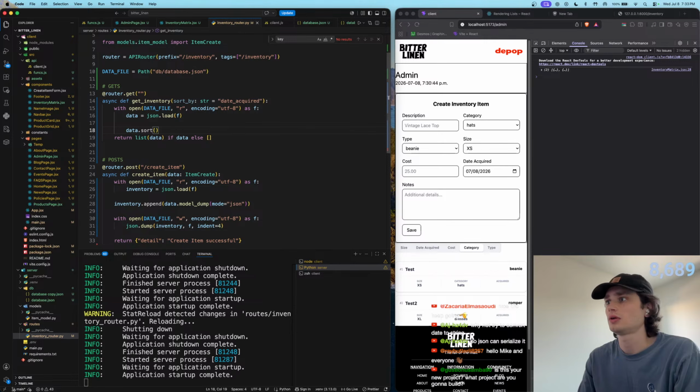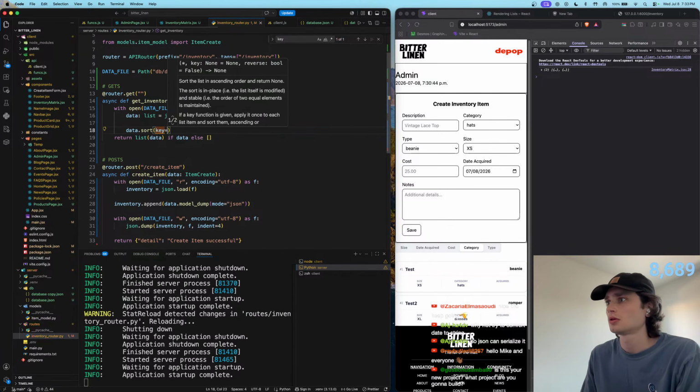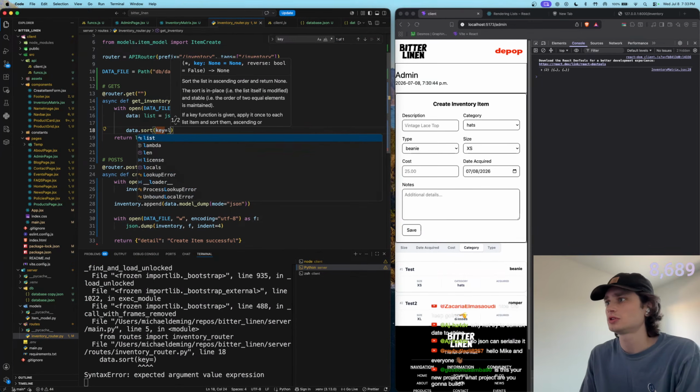I think it's sort, right? So if I type hint this as a list, will it give me that option? Yeah, so we're going to do key to a lambda function.